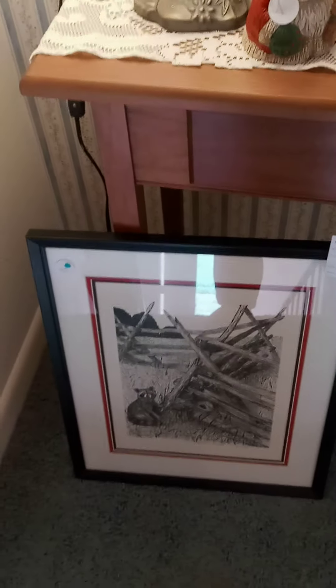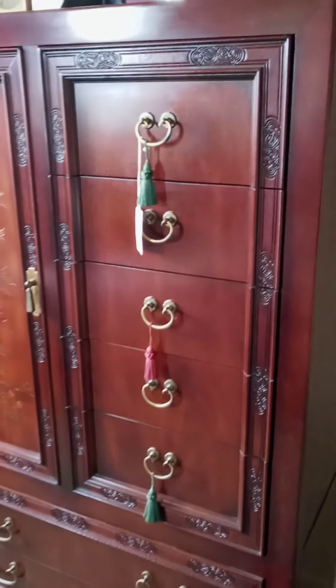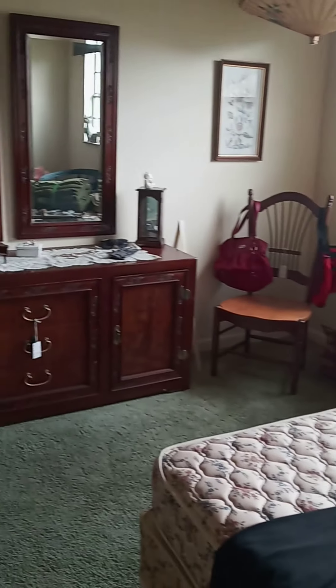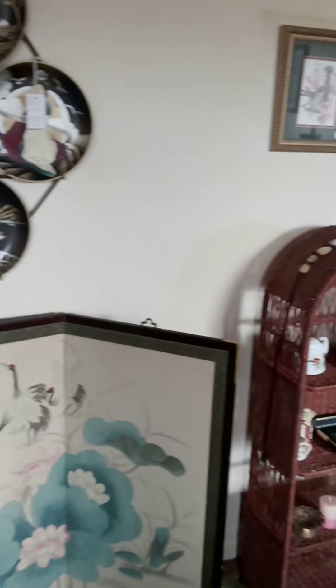Some great animal prints — this is Craig Musgrove. Nice little hall table here. This room might be my favorite. I really love the dark wood and all of the Asian style items. This is a Bernhardt chest of drawers here. Wicker, brass bed, queen size. And the matching Bernhardt dresser with the dual mirrors. I just really love the beautiful carvings and the detail in that furniture. Some rattan and wicker, and really cool four panel art.